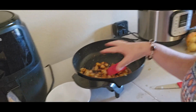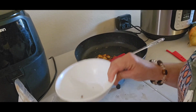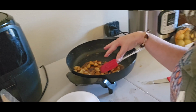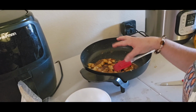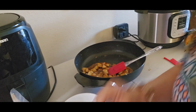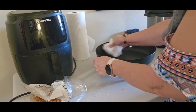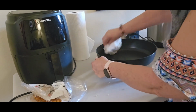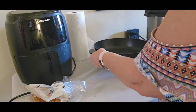When I get done creating that caramel sauce and these sweat a little bit more, I am going to have to transfer the mixture to a bowl, because I'm going to have to wipe out my skillet and use it again to put my oil in here to heat it up to fry these, okay? One pot, one skillet, one dish to wash, and here we go. I'm just going to take a paper towel, y'all, while it's still warm, and get all this out. And then I'm going to pour my oil in here and let it start heating up, okay?